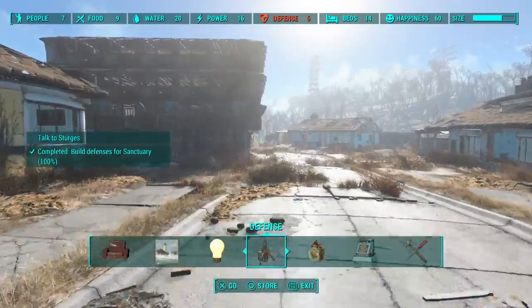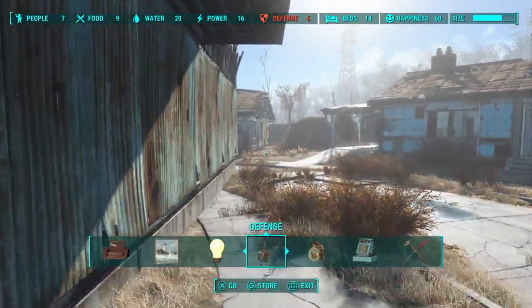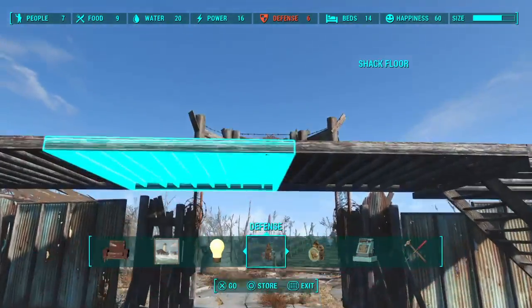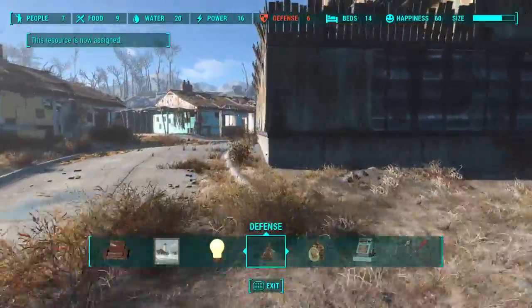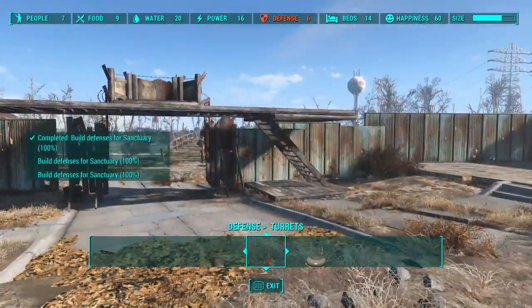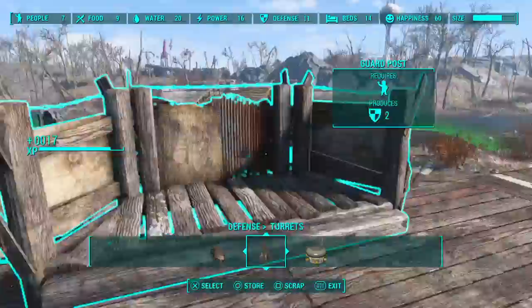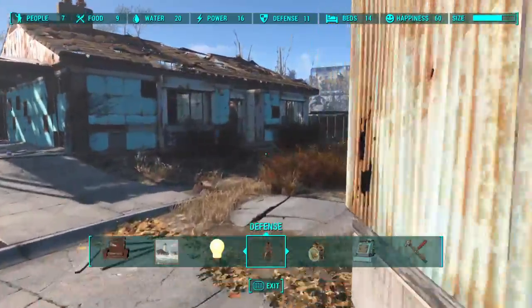One. And. I'm gonna assign him to that one. Probably better if Trashcan Carla came along. There, we got 11 defense. Better than nothing.